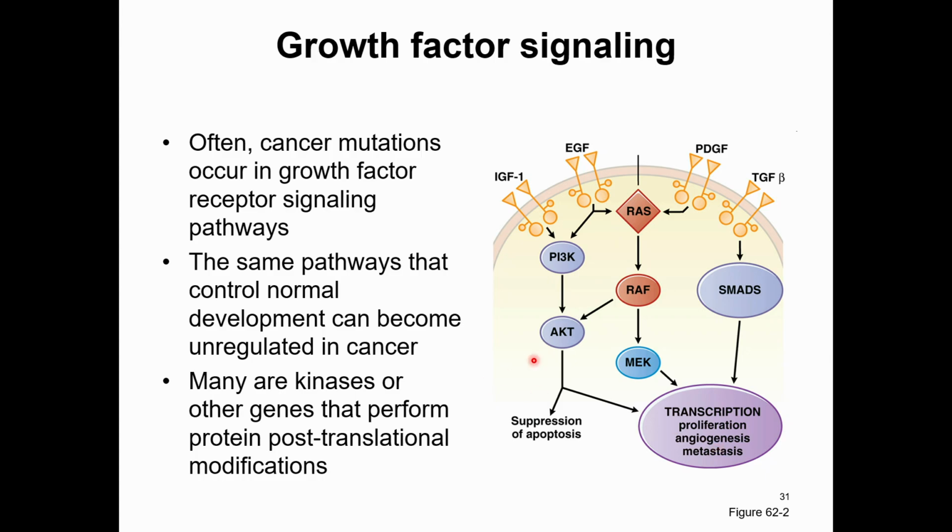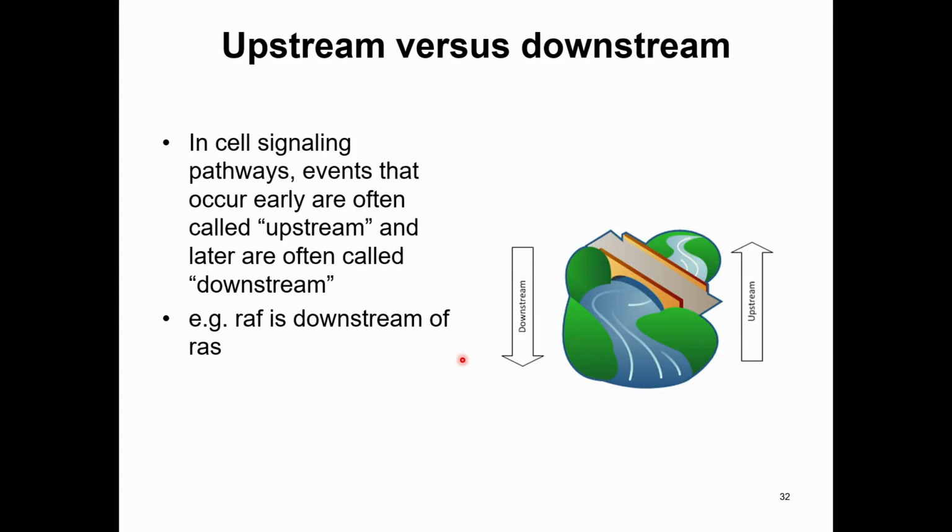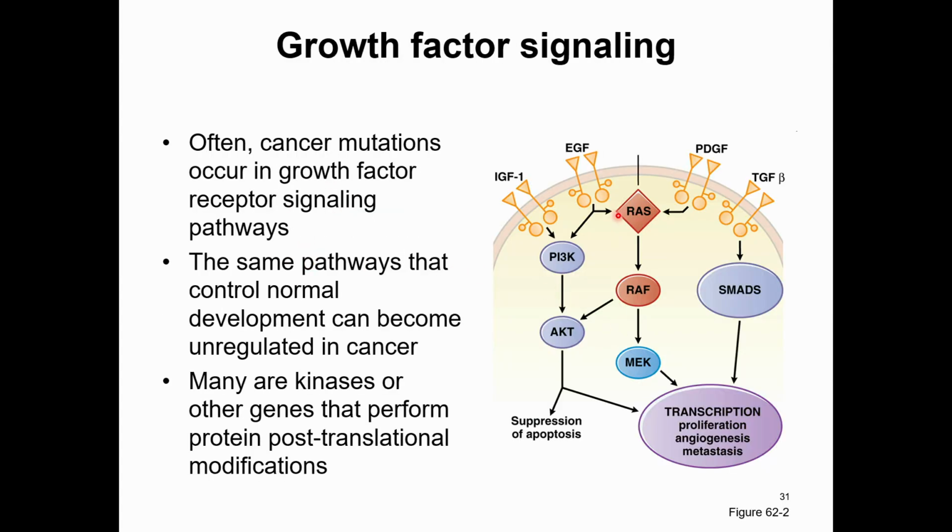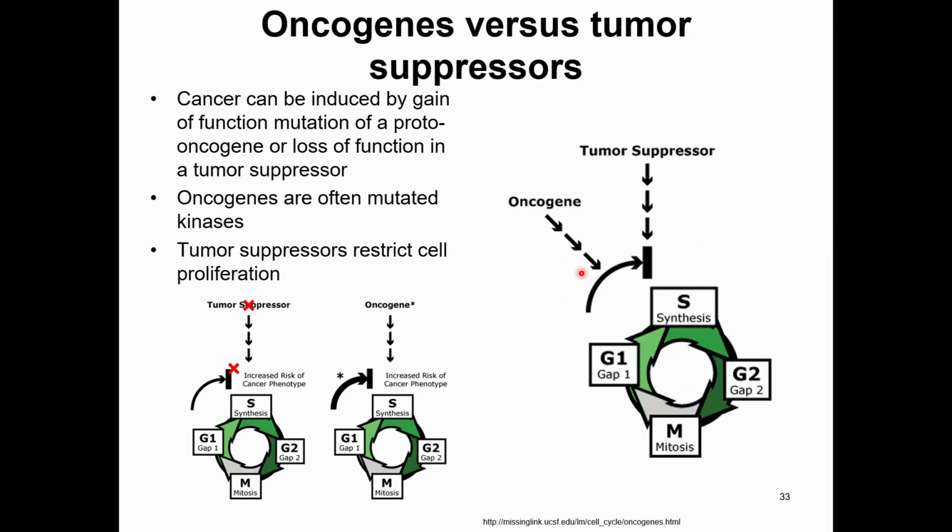So it turns out that the internal wiring of the cell involves these kinases. And kinases are enzymes that do things like add phosphate groups to other molecules, which oftentimes is a mechanism to activate them. So these cell pathways, you can think of upstream and downstream events. For instance, this kinase here called RAS is upstream of RAF, and that's upstream of transcription factor activation. This is the most downstream. But these ones here, RAS and RAF, those are kinases, but they're also oncogenes.